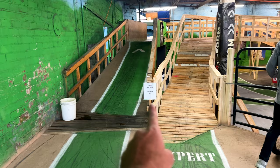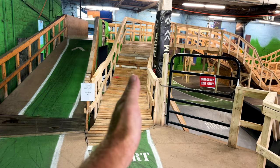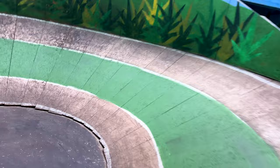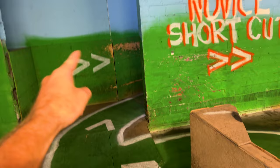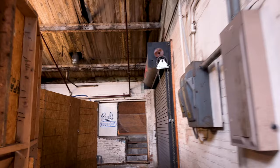We come to an intersection with three different paths you can take. This is where we jumped into the Resi area. Paul's Boutique is that way. If you take this way, it's a couple rollers, an incline, down and up. But if you take this one right here, it takes you around a berm and is sort of an exit for the green line so you don't have to do the entire thing. Continuing on the green line, there's the S-berm curve wall ride setup - super fun. If you continue and take the platform that goes over the bike storage, everything is the same as you're used to. But the Novus area has seen some huge changes.